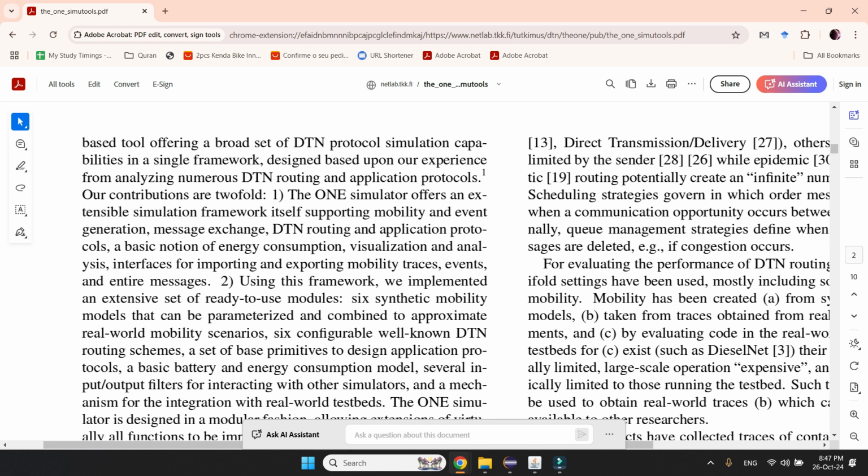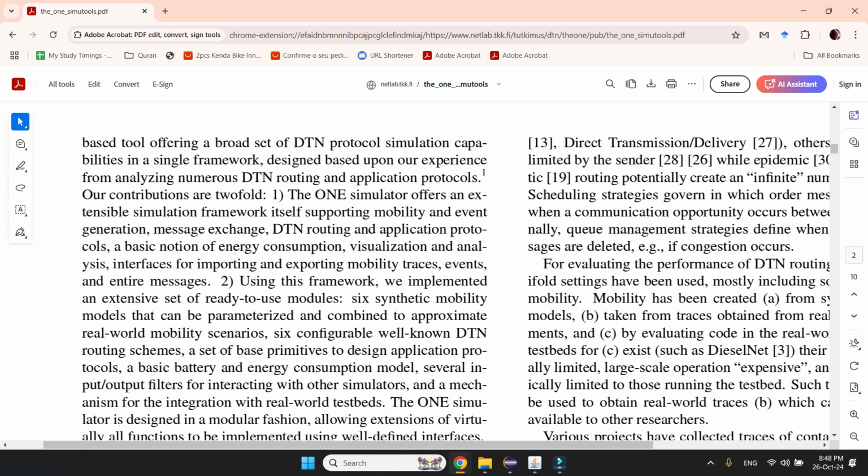So it is a very versatile simulator, and we can have a large number of mobility models. We can implement our own mobility models. We can provide it the external real-world connection traces. We can also provide it the messages file, external traces, and all that.